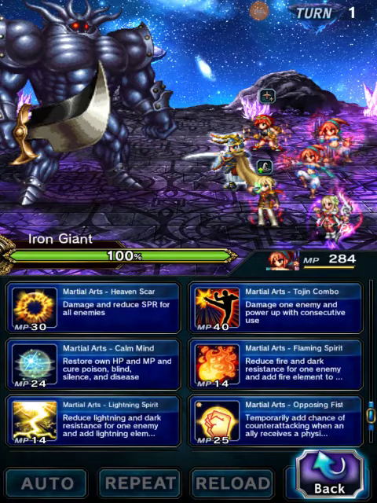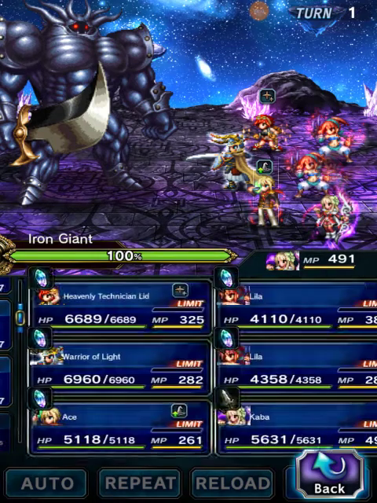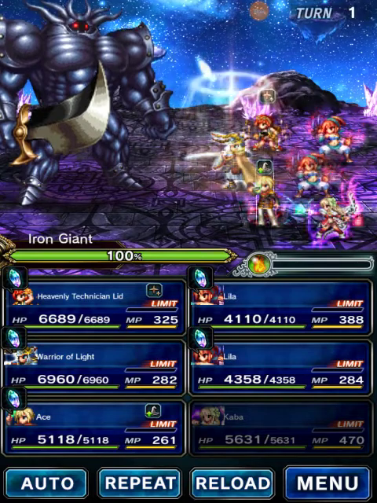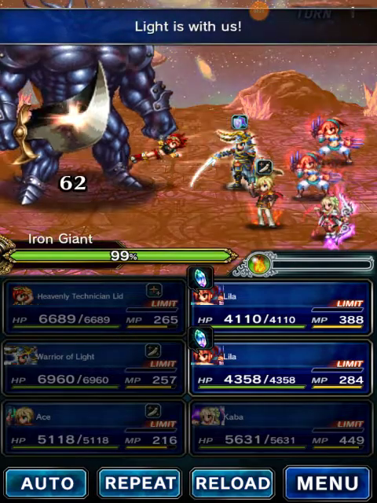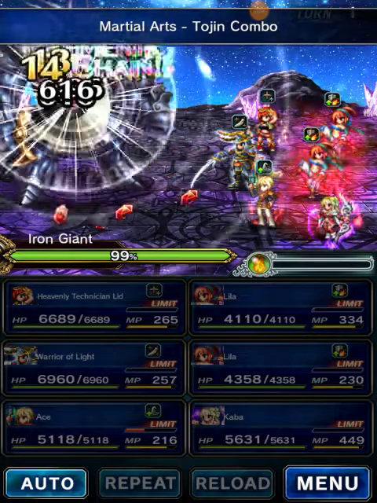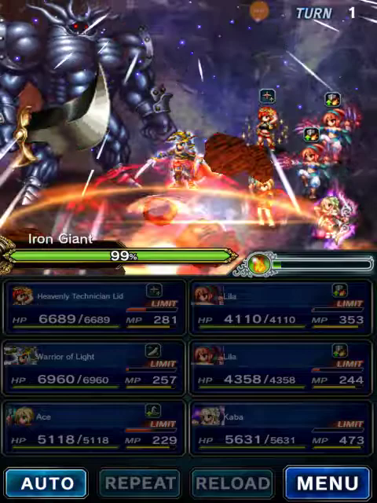Let's see. And Trojan combo. And do one magic. I'm going to re-raise on my tank, and re-raise on my Ace, who is most likely to die. So I imperil like 70 or 75% ice, light, and lightning. And both my Lilas have light equipment. So I build up a little bit of Esper gauge.